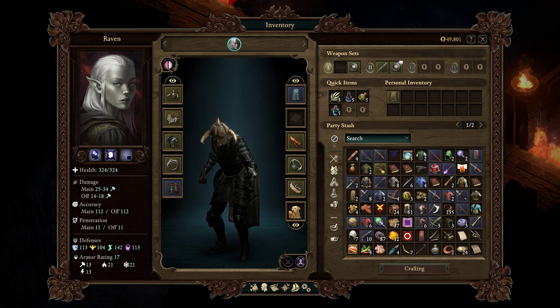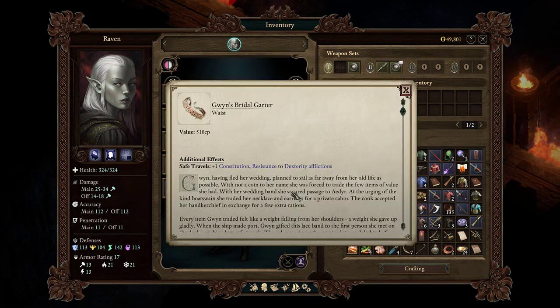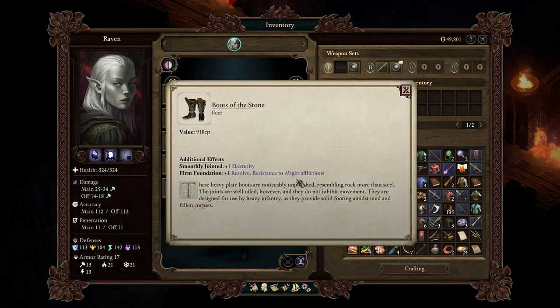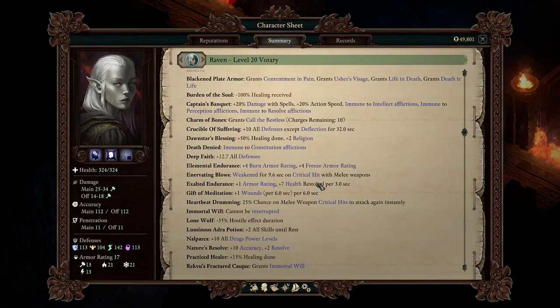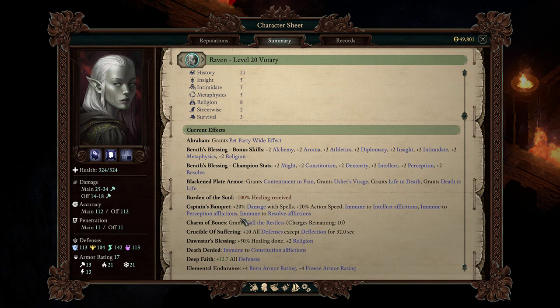But yeah, the Patinated Plate, you get it for free if you have 13 or 15 mechanics, something like that. Otherwise you can buy it. And this, because we're not a fighter, so resistance to dexterity affliction and resistance to might affliction from the boots, because we're already immune to intellect, perception and resolve afflictions once we have Captain's Bunker.